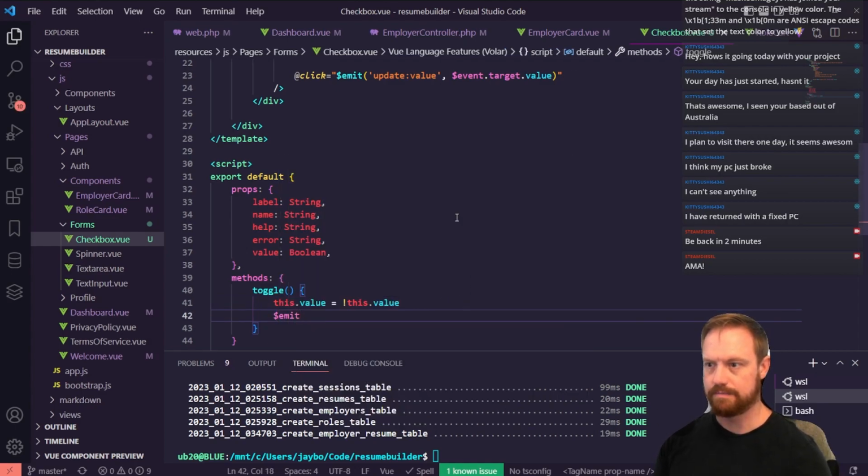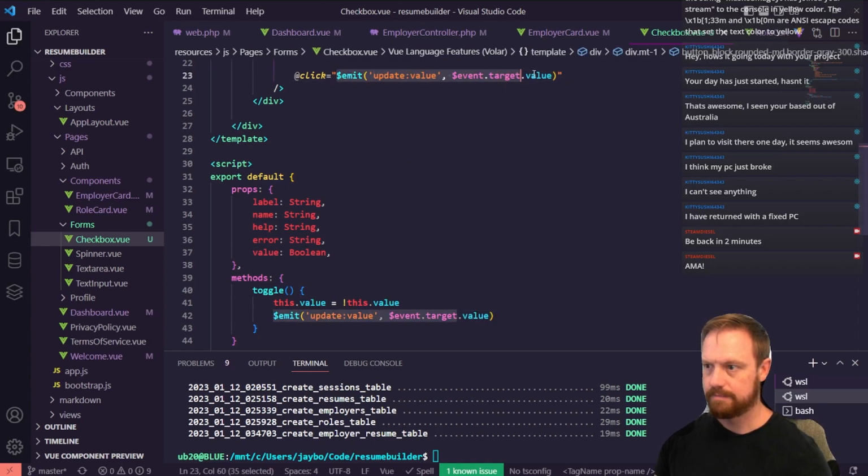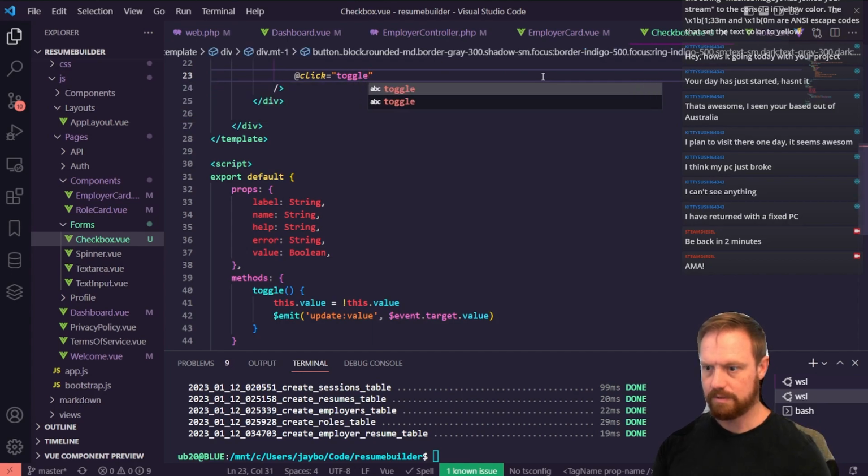And then you emit the value. Click, toggle.